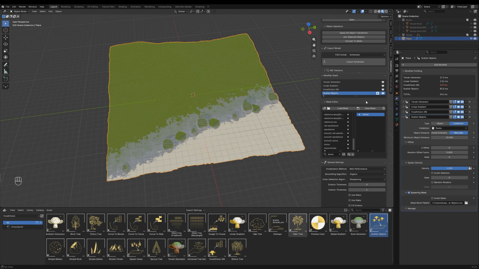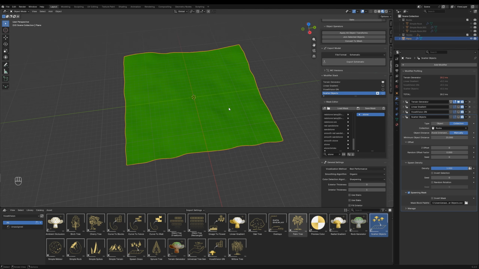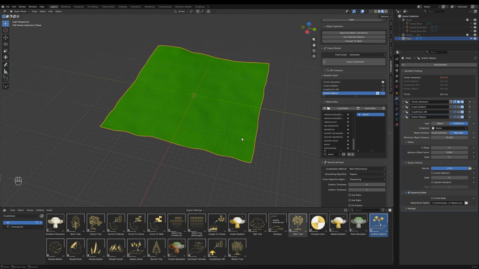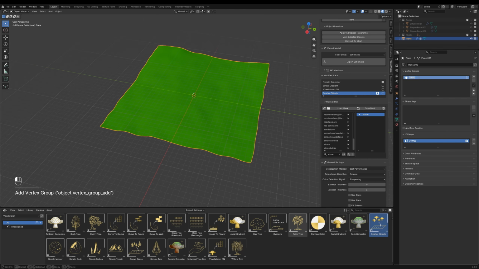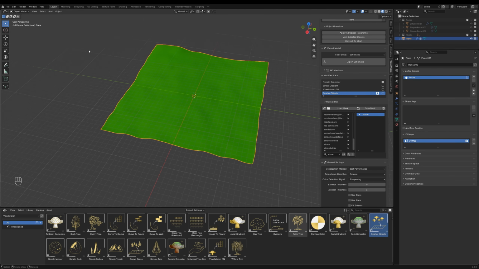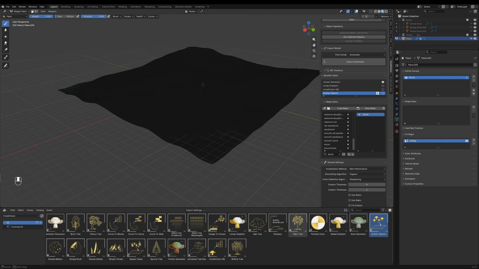How does it work? Let's go back a couple of steps and let's go onto our terrain. You can go into the properties and then you can see there are vertex groups. Let's create a vertex group. Double click, let's say rocks. And if you then go to object mode, you can see you can change it to weight paint. So let's use the weight paint. You can also open it with Ctrl Tab. Let's go into weight paint and it will use those rocks basically to weight paint onto your terrain.